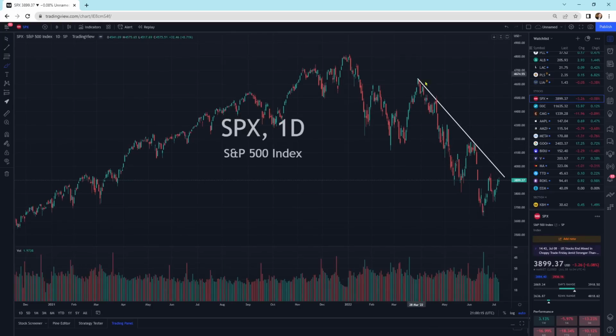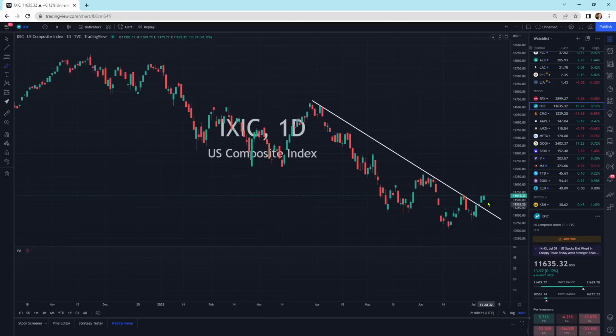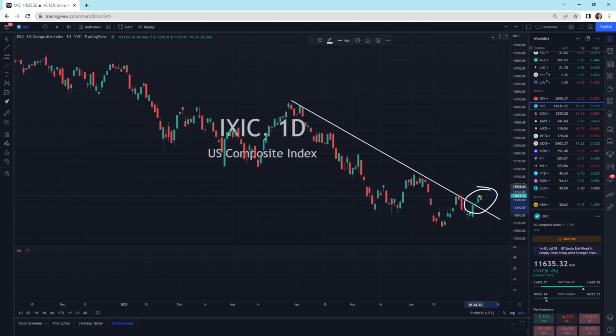The S&P 500 is still in a downtrend. But looking at the U.S. Composite Index, that has broken to the upside. So that's positive. We could see things start to turn around here, hopefully. Again, this is what I look for. I look for downtrend breaks, and then I look for a potential move higher. I usually buy off of a trend line break, out of a pattern break. It usually does a retest sometimes, where this thing breaks, and then it comes back and retests, and then we go. And then I look for coming back down and buying off of large support levels.